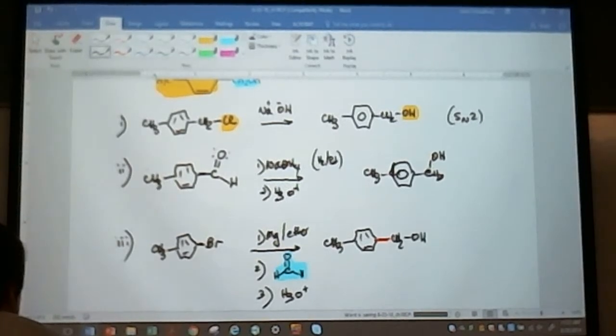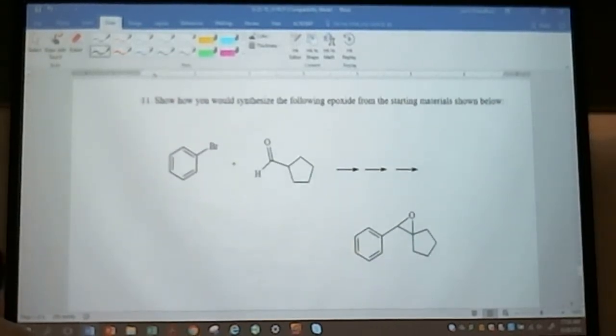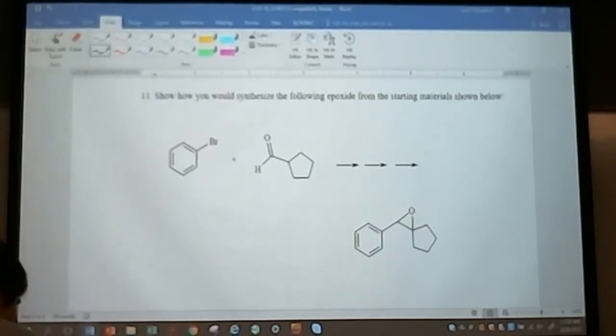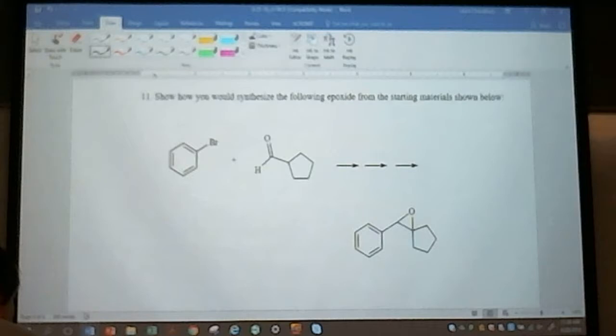Now, the last exercise is a little bit more the kind of exercise we're going to be doing now in organic chemistry. Something that involves a multi-step synthesis. Something in which I tell you, well, I want you to make this. And here are your starting materials. This is what you have to work from. And at the end of the day, you need to know the reactions that are going to get you from here.